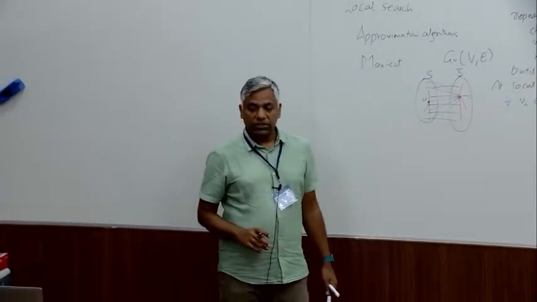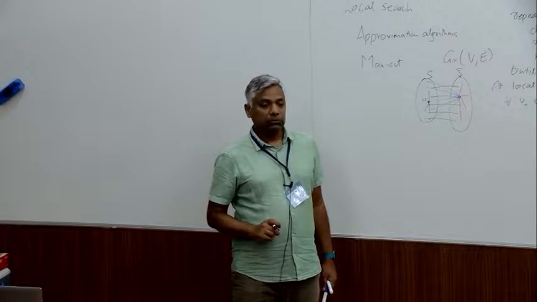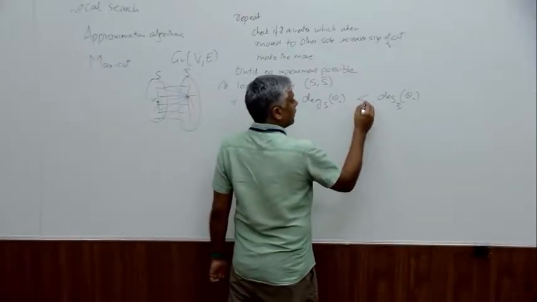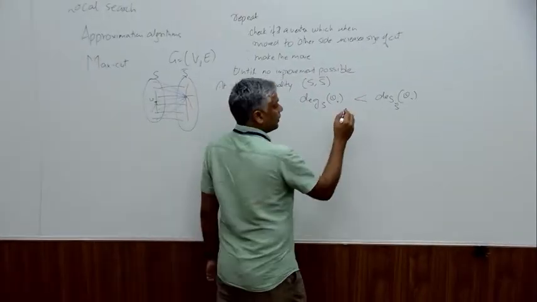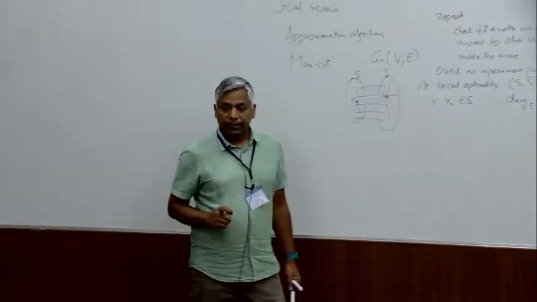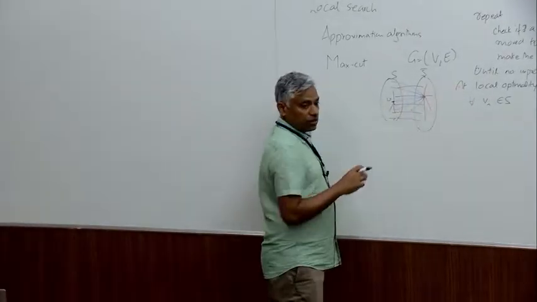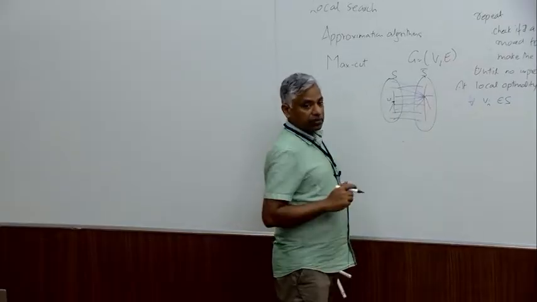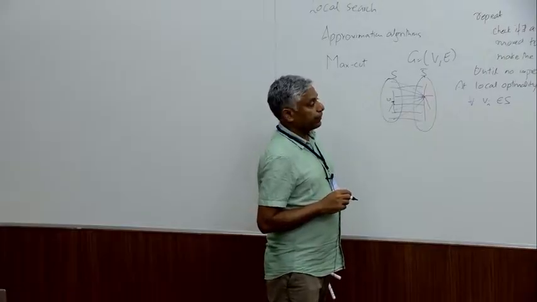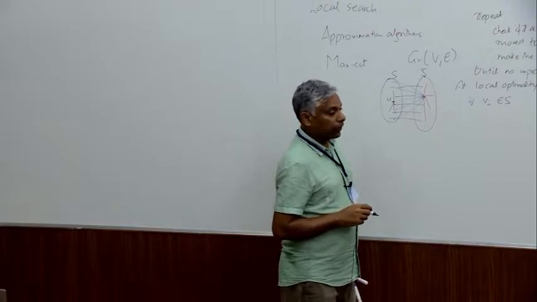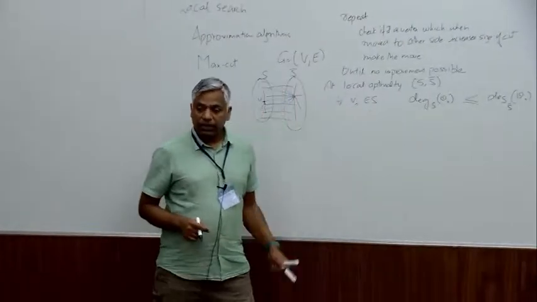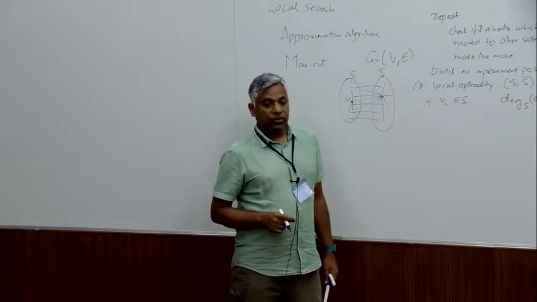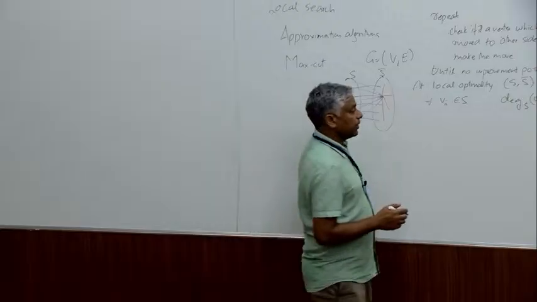Which of these two is larger if this is a locally optimum solution? That is larger? Yes? Why? Because there are more edges going across than there are within, right? So if there were more edges within, then I would have taken it on the other side. Okay? Let me sum up all of these inequalities. I can write this inequality for every vertex in S. I can also write this inequality for every vertex in S complement.